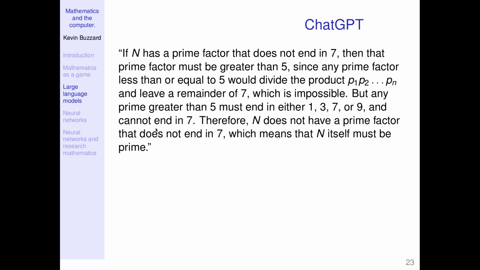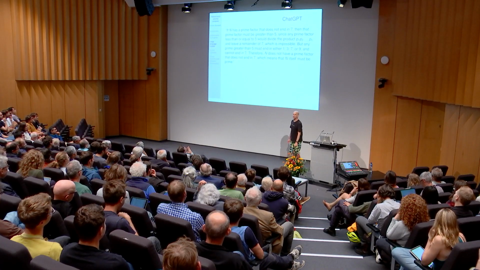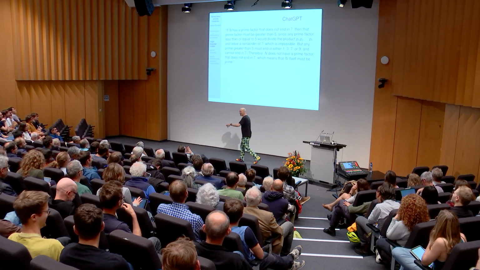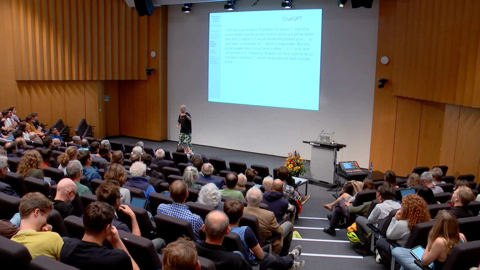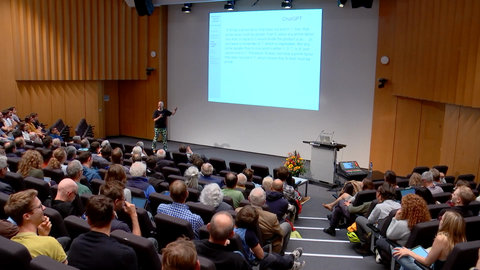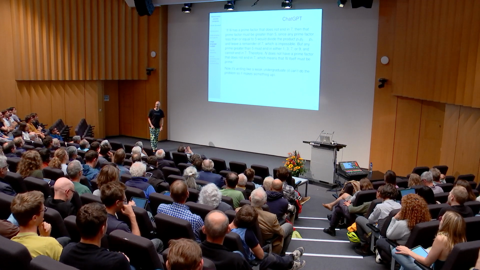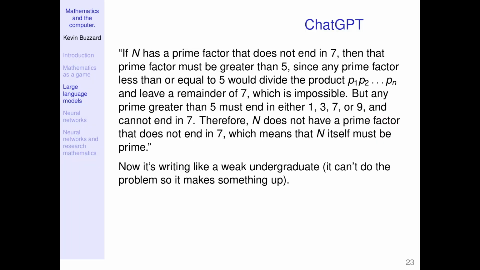You see, it's not thinking, but it is doing what a weak undergraduate would do, right? And given that it's been trained on the internet, this is perhaps not surprising. It knows the proof there's infinitely many primes, and it's trying to generalize it and is hoping that everything will work out, right? And that's how we teach, right? We show them some theorems, and then we tweak the theorems a little bit and put those questions on the problem sheet. And the student is supposed to tweak the proof a bit. And that's how it works. So it's writing like a weak undergraduate.